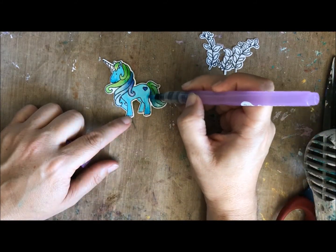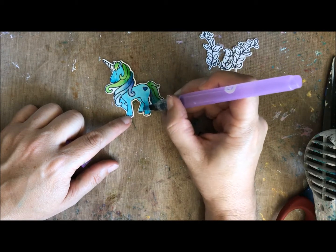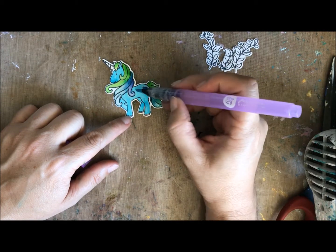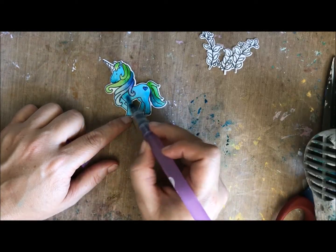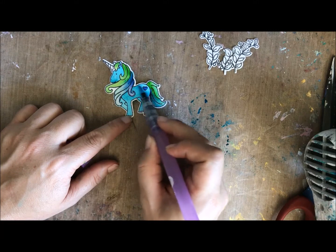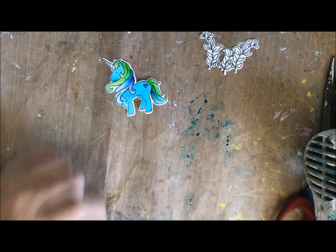Here's the thing, guys. It's a card. I'm going to make a card and send it off to a friend. I don't need it to be perfection. It's handmade. I don't expect perfection from myself. So if I ever make a blunder like that where it's just minimal, I just don't even worry about it. And I did color and gloss the little heart too, so I don't have to worry about that either.